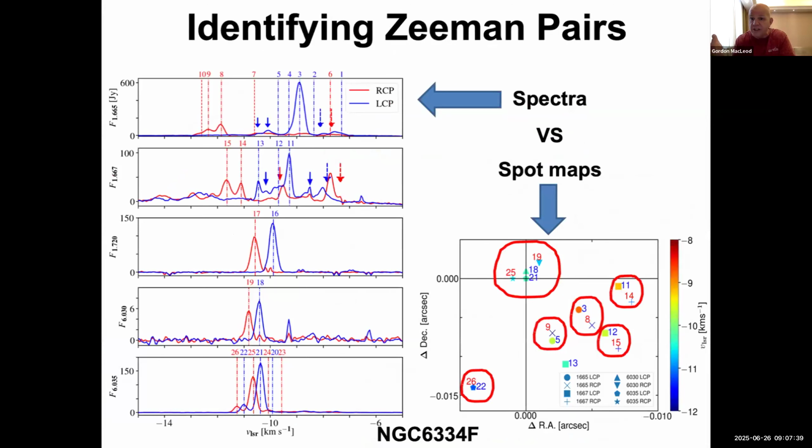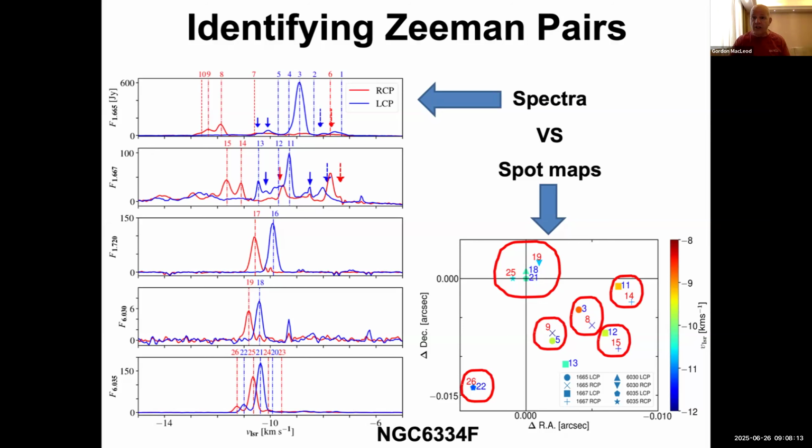And as I said to you, I'm a single dish guy and I've spent 30 years monitoring. So I'm thinking to myself, what the hell? Let's look for a method. And the answer is simple. If the RCP varies in some funky way, so too must the LCP. Maybe not exactly, but they should certainly vary because it's the same volume of gas affected, right? They're co-propagating masers. And in particular, if there's any kind of motion, then they'll definitely do the same thing. So the velocity drift in one has to be identical to the velocity drift in the other.